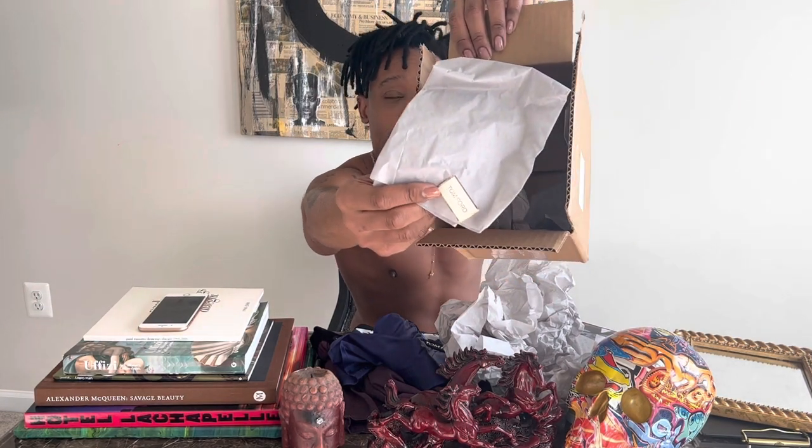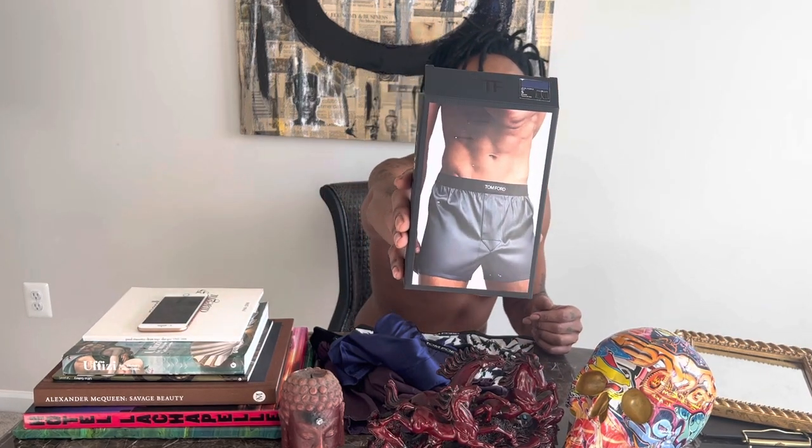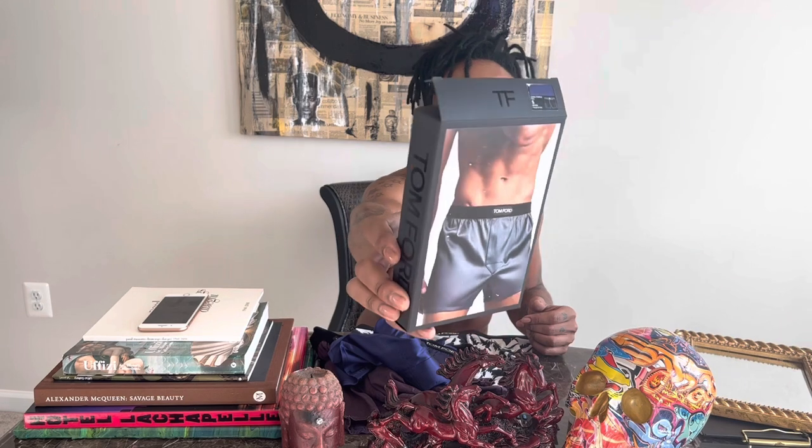The blue comes in, here's the box. You get the box, it comes with the paper in it. Not really an unboxing, but you get the Tom Ford stickers. It's wrapped around the underwear, Tom Ford sticker. So you feel pretty luxury when you open them up. They give you all the luxuries that you may want. Then you get the Tom Ford box with matching underwear to whatever color you order.